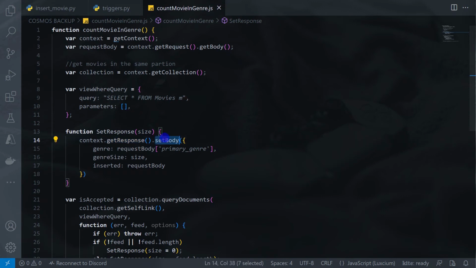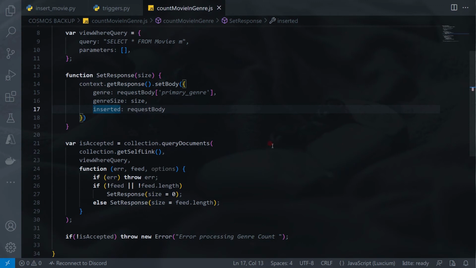Once we have the response, we're going to set the body of the response to this new custom object, which essentially has attributes for the genre, which is the primary genre, the size, so how many movies are in that genre, and inserted, what was inserted recently, or the request essentially that was to be inserted.